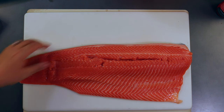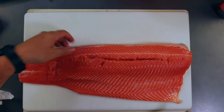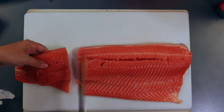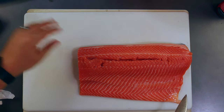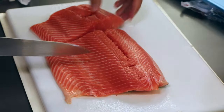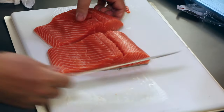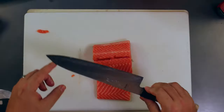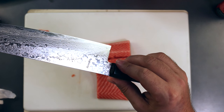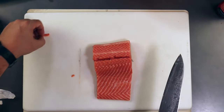Now we're going to break it up into sections so it's easier to work with, since I assume you're doing this at home and don't necessarily want three pounds of sashimi. Normally I cut the tail section off and may use that for sushi rolls or poke. For the sashimi, I want the middle parts. You're going to need a really sharp knife. This here is a Siyosaku knife — it was given to me by a very nice Japanese man who owns this company. It's about a $400 knife and it's super sharp, nice and light.